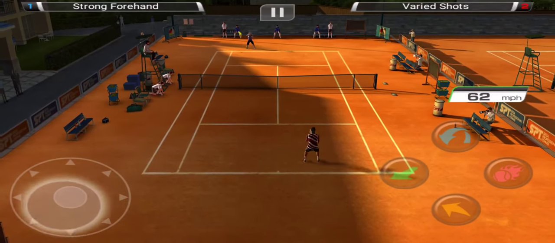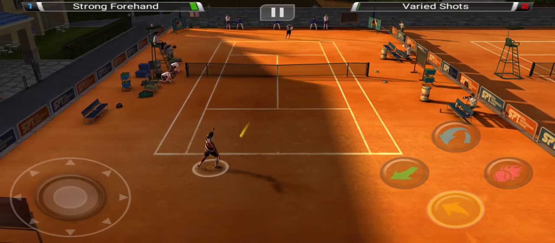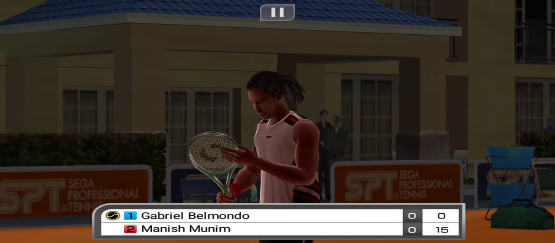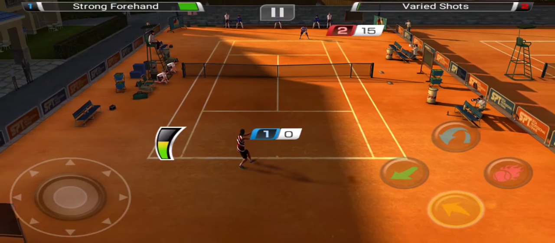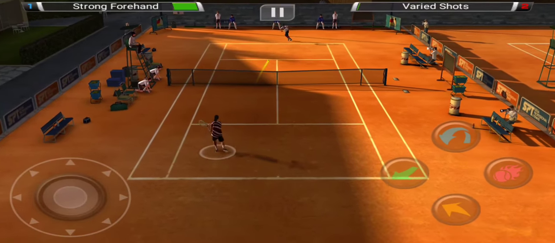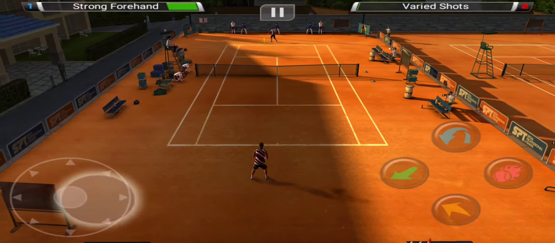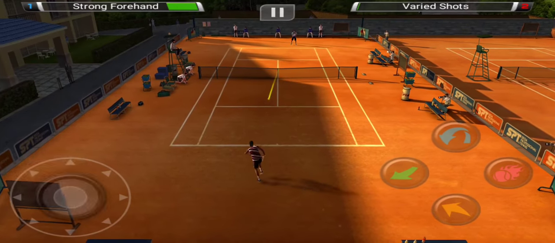Why can't I hit full power? Oh my gosh, it's so glitchy. It's a bit weird, actually. The control system is a bit weird. It makes the player kind of glide on court. Oh my gosh. How can I hit the corners?